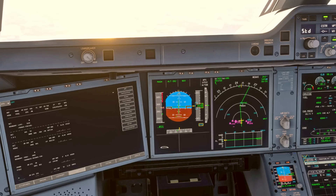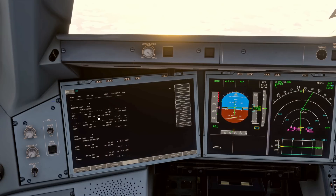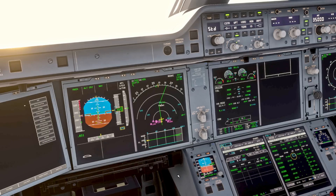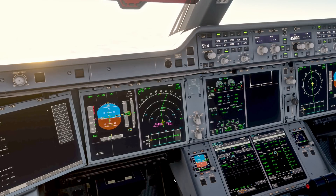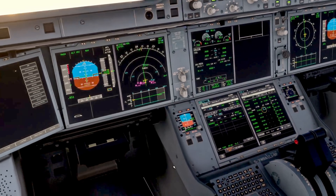We want to be conducting fuel checks at least every hour, and most likely that's going to be overhead every waypoint as we head out over the Atlantic. REDKY is our next waypoint — time elapsed at that point would be 49 minutes, and we'd expect just over 44.5 tons. We currently have a flight time of 41 minutes. If you get discrepancies, you need to think about why — it could be an unexpectedly high headwind not matching the forecast, holding on the ground, delays, or being vectored off by air traffic control. We need to find reasons for discrepancies in fuel, and always want to be mindful of a potential fuel leak on board.